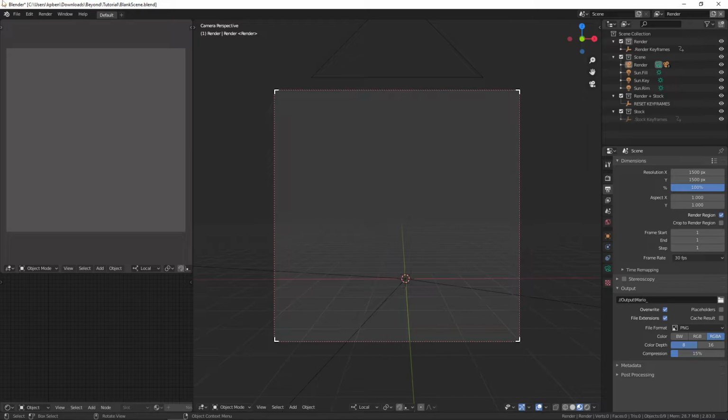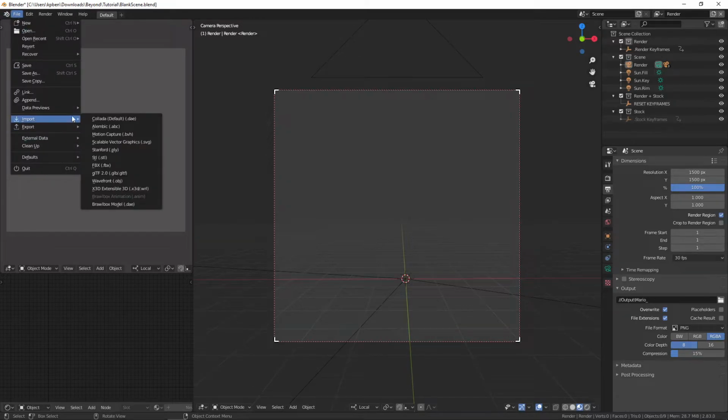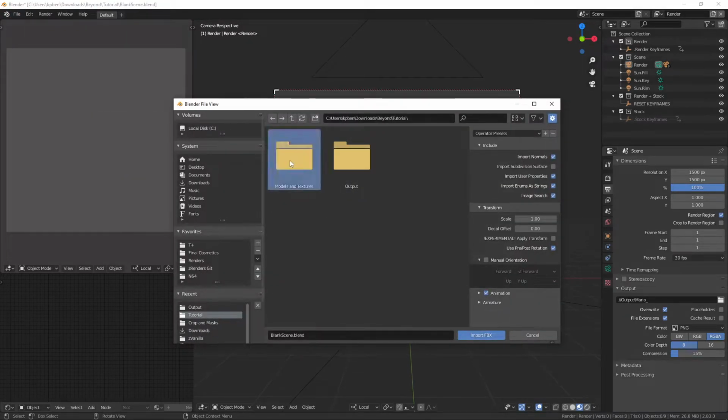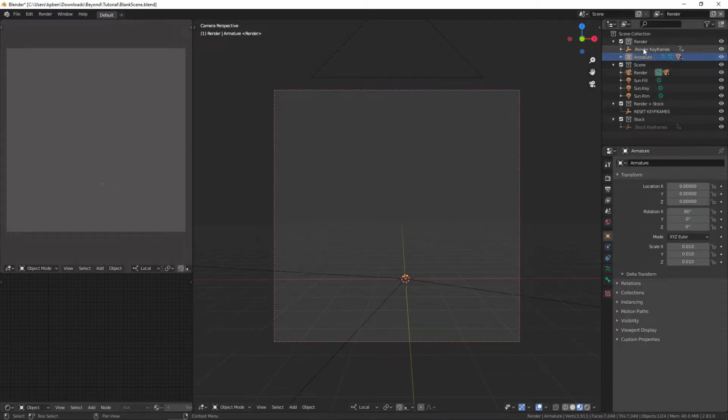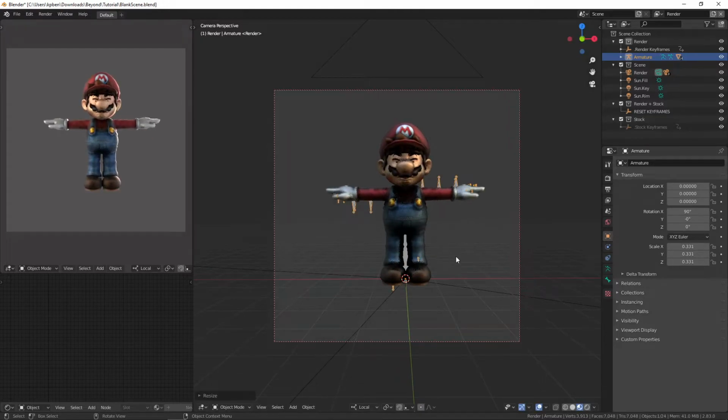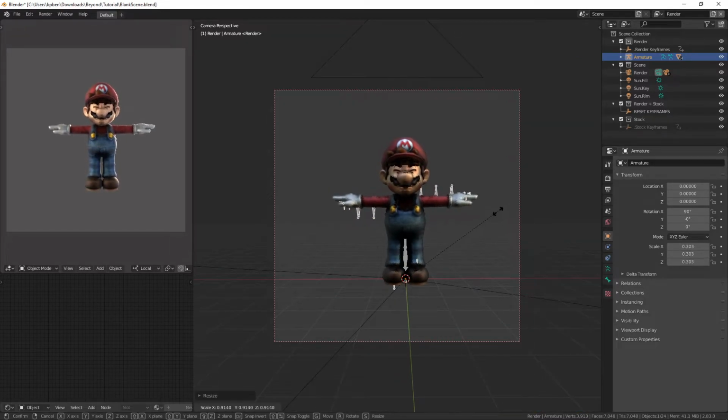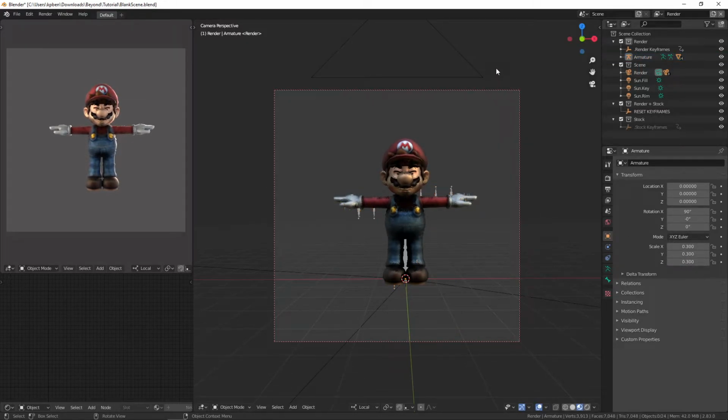Now back in Blender, we will File, Import, FBX, and then load your FBX file here. Just click Import. Then you'll see the armature pop in on the right here. Click that. And then scale everything to 0.2. The exact size will kind of depend on the character model and the camera settings you use, but 0.2 is typically a good starting point. I'm going up a little bit higher, so looks like 0.3 will be good for me.